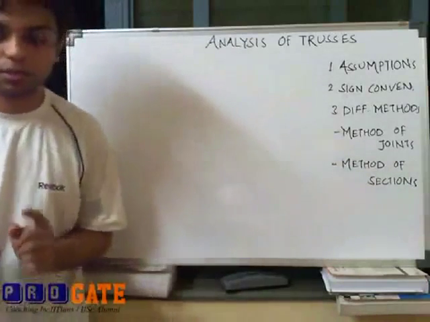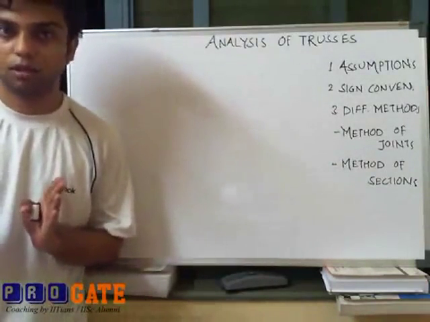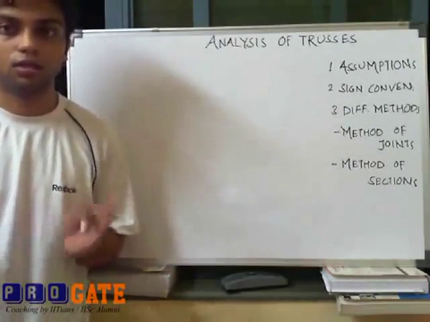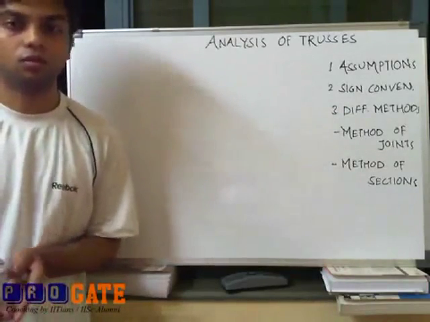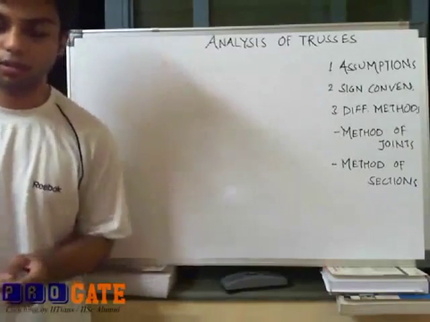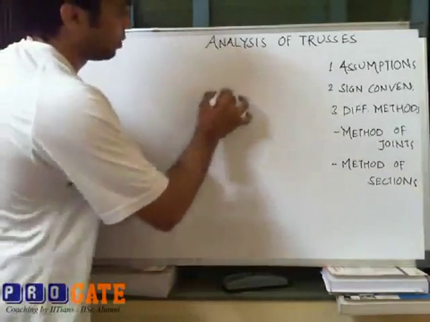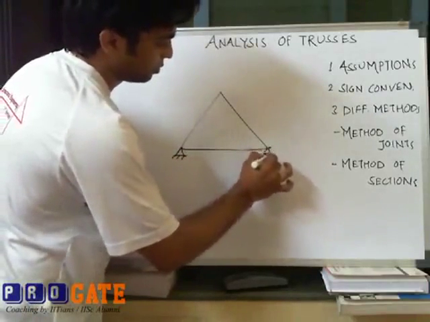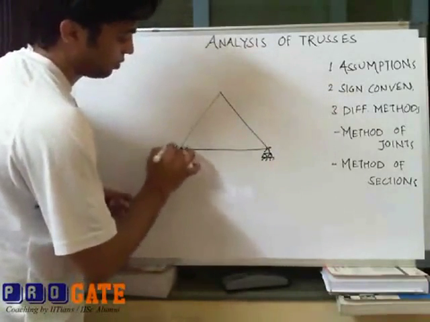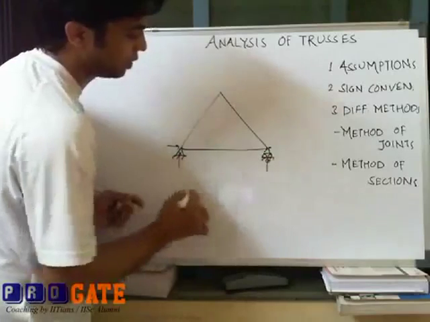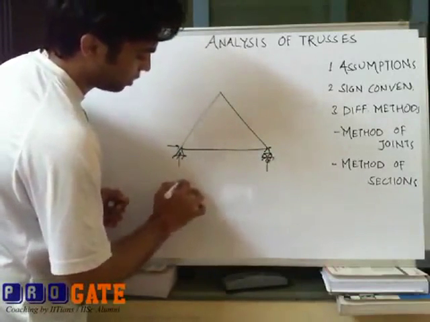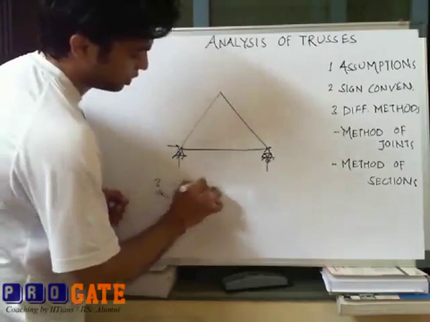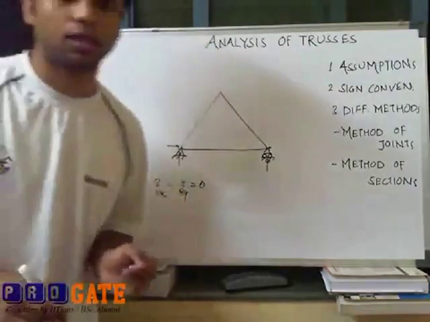So starting the chapter, what are the assumptions that are being made? I think we have discussed in the very first lecture of structural analysis what the truss members are, which kind of forces they carry. Still, for the sake of revision, I will repeat it once again. Take an example of a truss, a simple determinate truss. Here it will have two reactions, here it will have one support reaction, and in total the equations of equilibrium available are three equations, three unknowns. So static degree of indeterminacy is 0. It is a statically determinate structure.